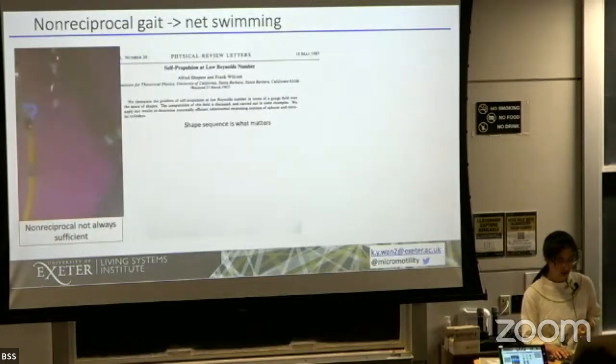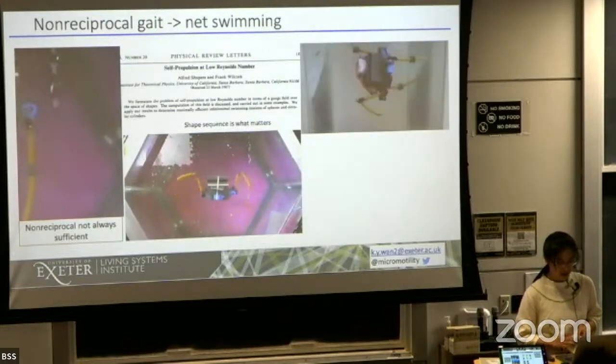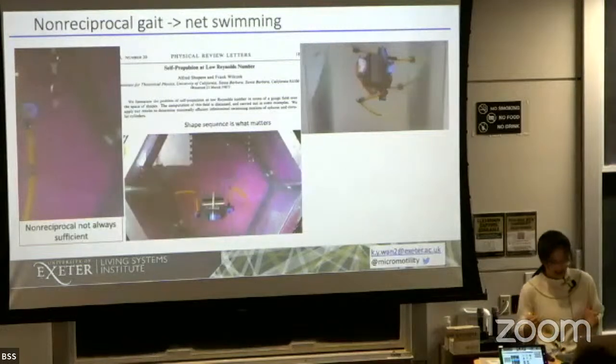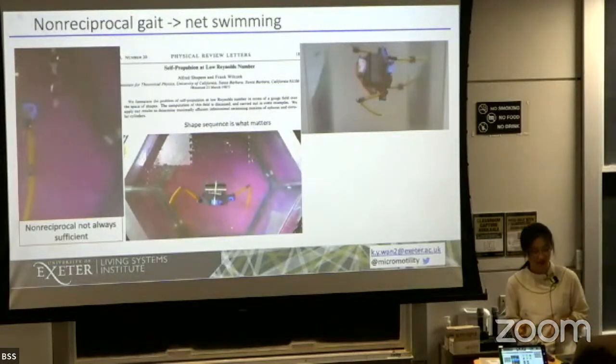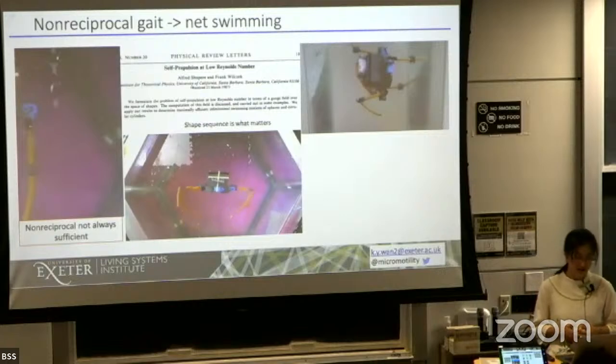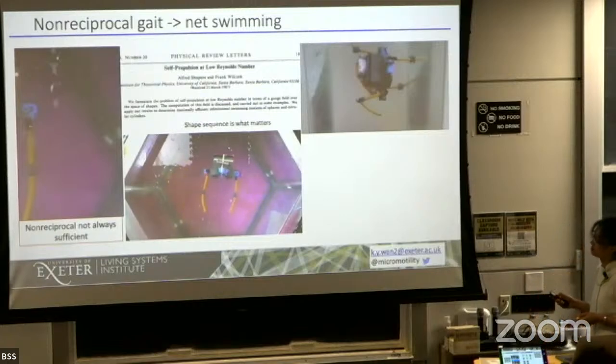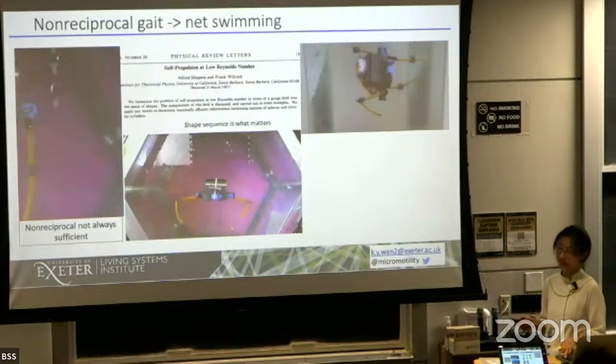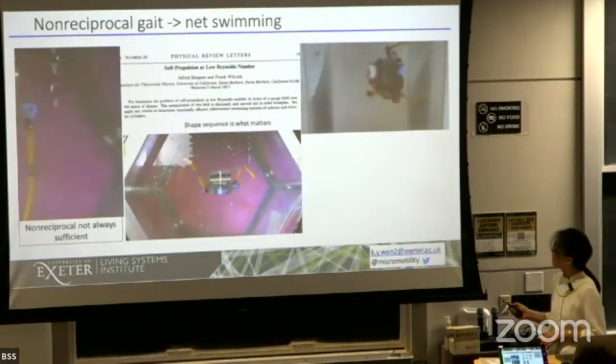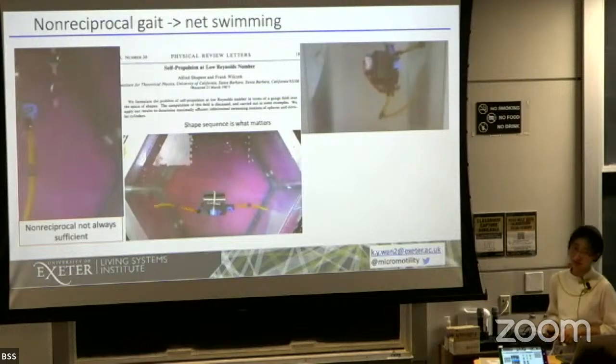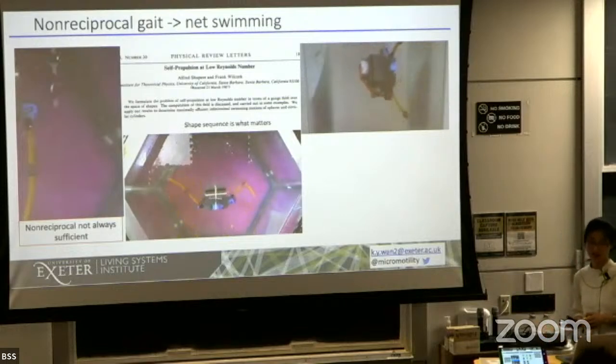So there's only so much we can do here, but the point I wanted to make after all of this is that we can then use this to ask the question, does gait matter? So if you change the gait in this, let's say, firstly biflagellate robot, so watch the center, it does really swim. If you change the gait, this is a side view of a quadriflagellate version.